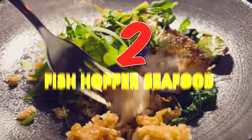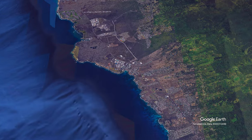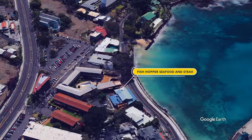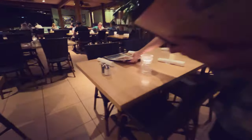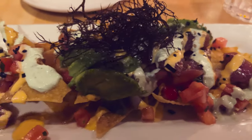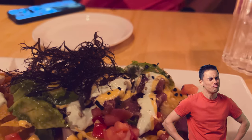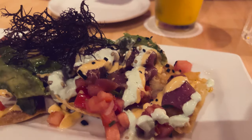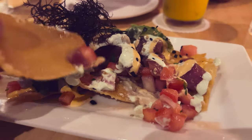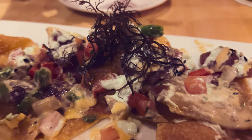My second best seafood restaurant is Fishhopper Seafood and Steak, which is number five on the TripAdvisor list, but this restaurant deserves a higher rank. The restaurant is on the historic Ali'i Drive overlooking Kailua Bay — you can enjoy the ocean view and hear the waves. Our friend Francis, who lives on the island, joined us for this dinner. We ordered the Ono ceviche with tortilla chips as our appetizer — a refreshing and tangy dish with diced Ono fish marinated in lime juice with tomatoes, avocado slices, and seaweed. It had a mix of Hawaiian and Mexican-inspired flavors, and the avocado and chips added crunchiness and creaminess. It was an excellent appetizer for $22 before tax, and enough for three people.